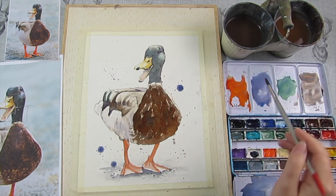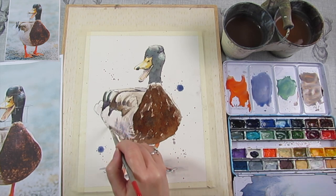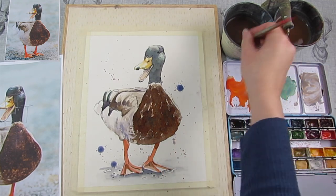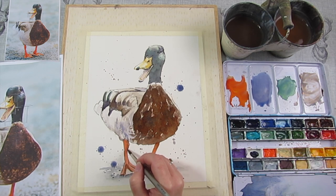That looks good, doesn't it! Maybe add a bit more of that purple just as a bit of fun. We need a bit of dark — hopefully while we've been having fun splatting, we also need to get a little bit of a shadow. I'm using that brown we used earlier. We want harmony in our picture. He's got some toenails — you can paint them if you want, maybe in a dark colour. We're just trying to show the light, that his feet are a bit more three-dimensional and a bit darker up at the top where the light can't get in because it's all shadowy.